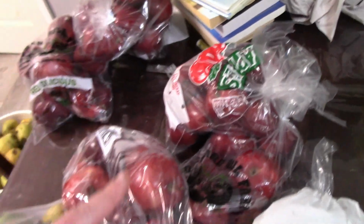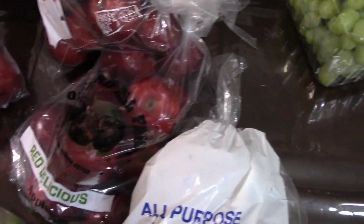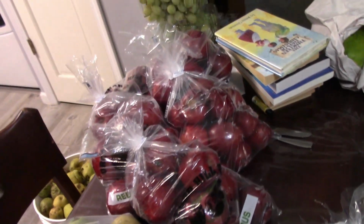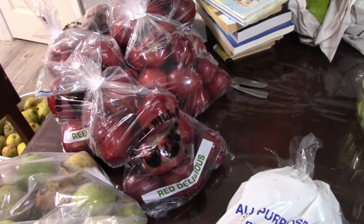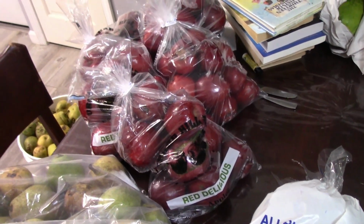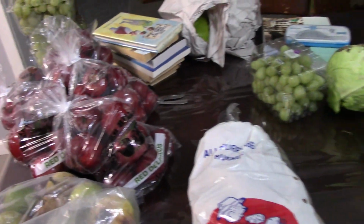Okay, so 5, and I know one of the elderly couple took one, so my one friend must not have. So each car must have gotten 2 bags of apples. And I'm really excited about these because I just processed all of my other apples that I got from the local Amish salvage store, and I was really hoping I could get just one more batch of dehydrated apples with cinnamon on it for a Christmas present for the kids. So I'm really glad that I'll get to do that.